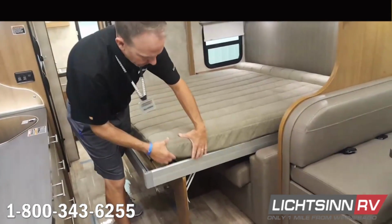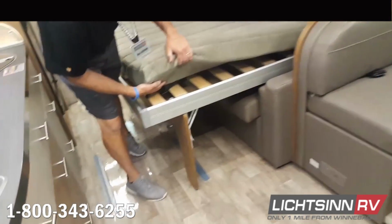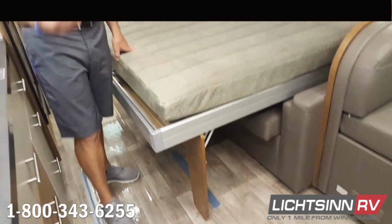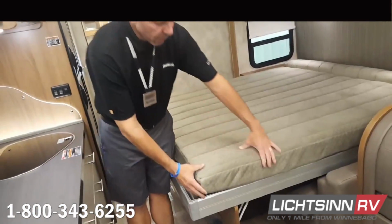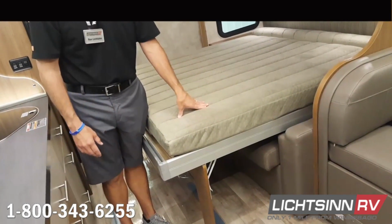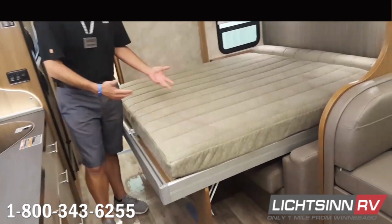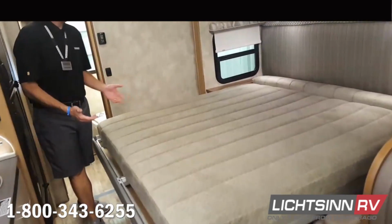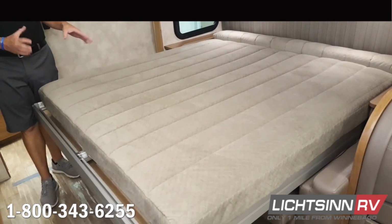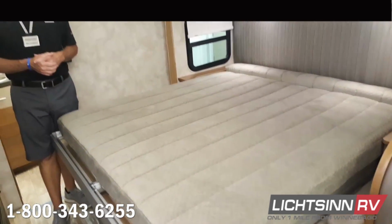I talked a little bit about the new European bed suspension, which is underneath this. Again, that slat system provides for a lot of fresh air ventilation. Also, within this mattress, we have the gel topper, which will keep that mattress cool. Another great thing about the powered Murphy Plus bed is the fact that you can leave all of your bedding on the mattress and then store it back up.